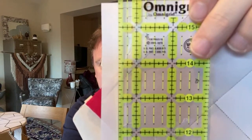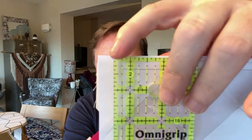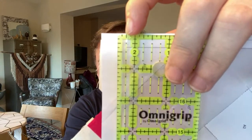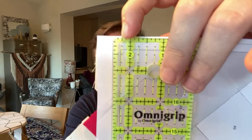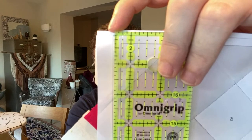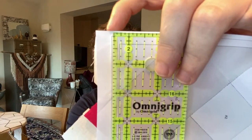So you can see this 1/4 inch line is now perfectly on my stitch line. If I move it ever so slightly this way, you can then see that the seam allowance line has come out a little bit. So if I cut this too small, I'm going to cut my stitch seam allowance off.